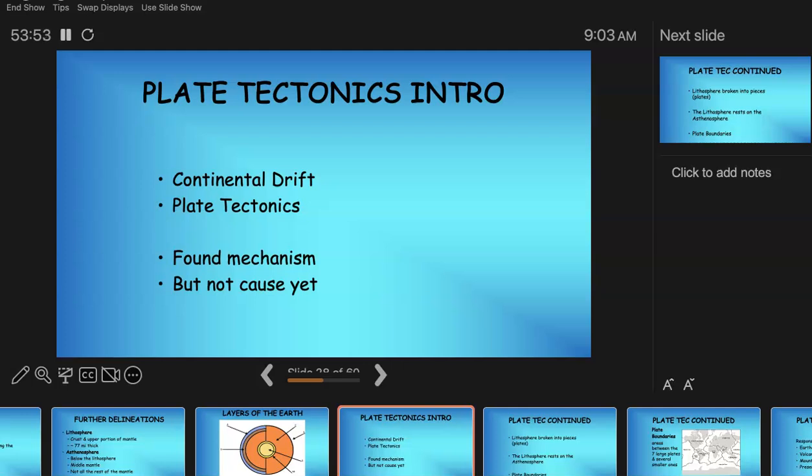Then, as technology got better, we got our cool little magic yellow submarines. We're floating around in the ocean, and we started finding these spreading centers. We realized that the crust was getting bigger. We found these other areas where the crust was going down into the earth and getting destroyed, and we realized we were living on conveyor belts, okay? They figured that part out. He was long dead, unfortunately. But as we said a couple moments ago, we're still not entirely sure how it works. We've got GPSs nailed into Mount Everest and here and there and the other thing. We know these things are moving. We know what direction. We know how fast and so on and so forth. So it's not a question of is plate tectonics anymore, but it is definitely still a how. Neat stuff. Neat stuff.